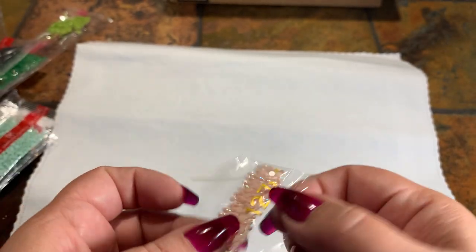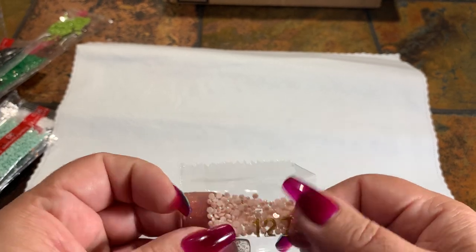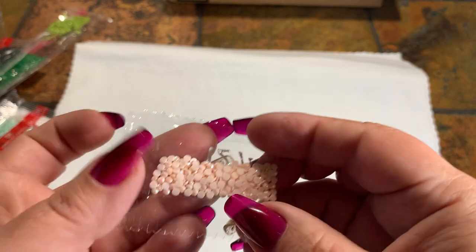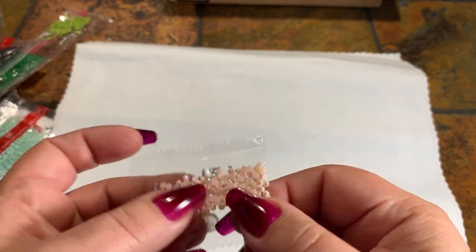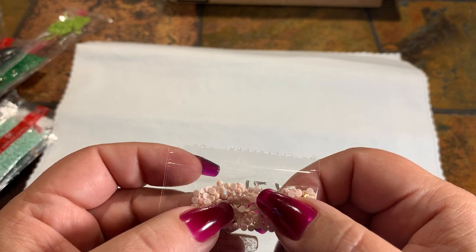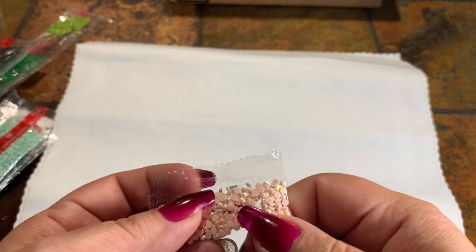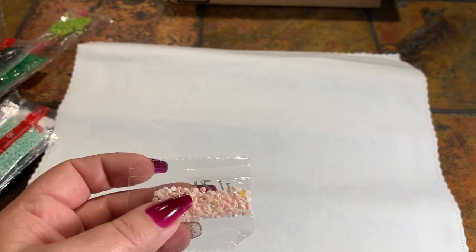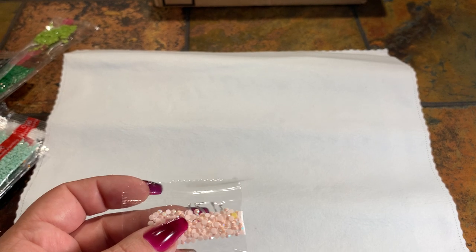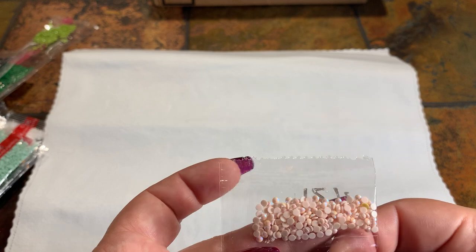I have really bad eyes, so I might not read all these numbers on these drills, guys, but I'll show you the colors for sure. Let's see. When I go to kit this up, I'll probably just do something. I'm currently doing my first one out of bags. I'm not sure how I'm liking that yet. But this is a pale pink AB.